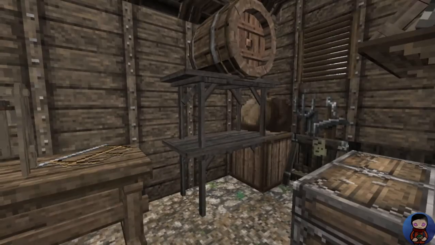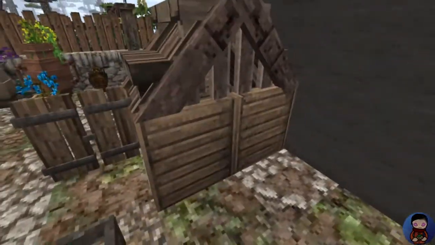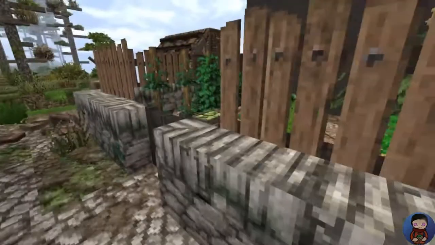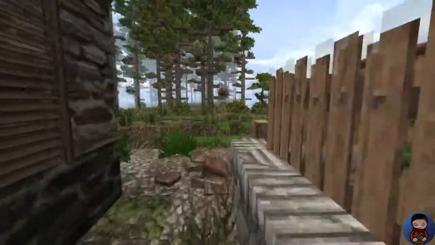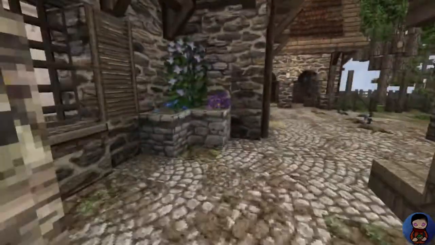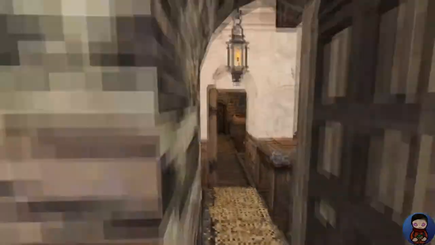And here there's a little workshop. Wow, this is awesome. I never thought of making a doghouse like this. And a small garden in the back. I'm trying not to fall off the edge of the plot. Alright, let's go on in and take a look around.